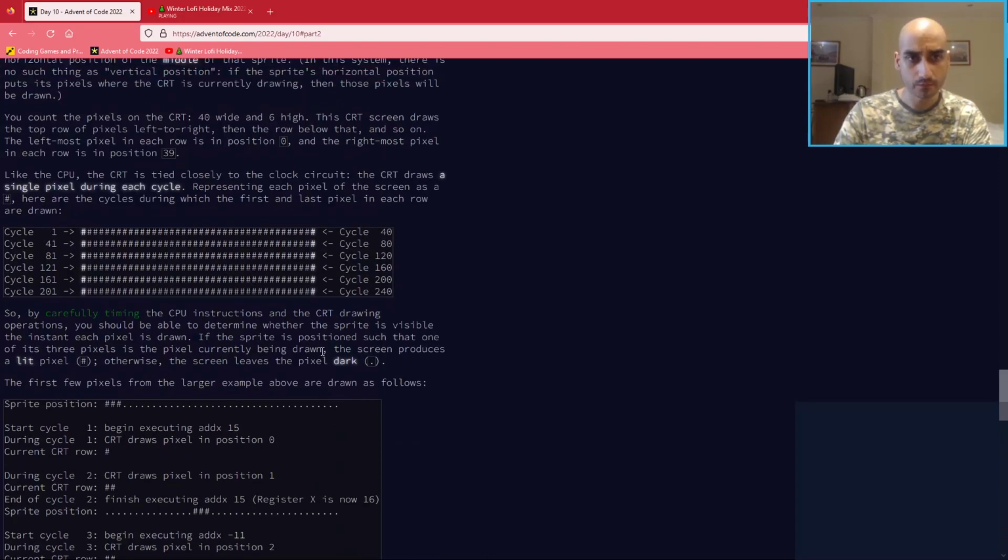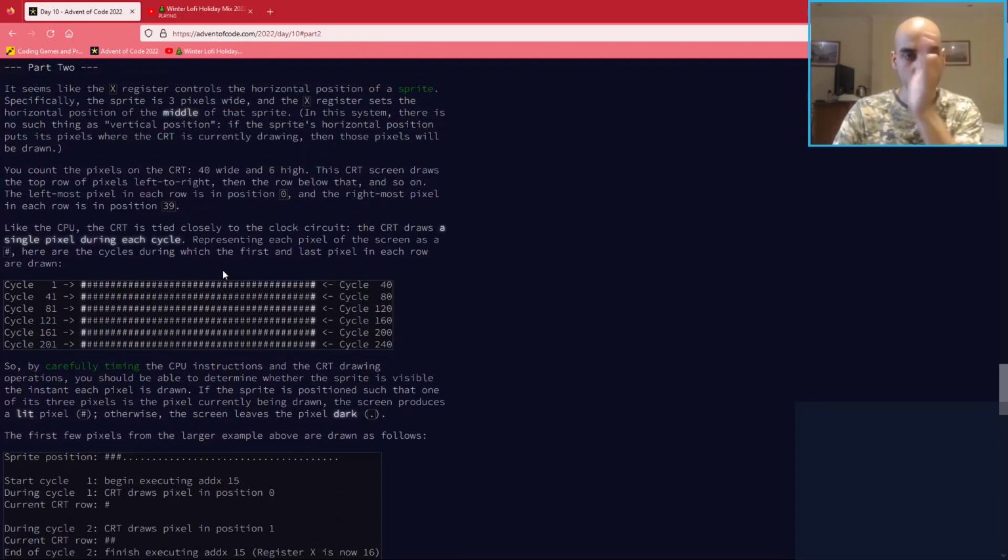Alright, so we just go step by step, and we check if the pixel being drawn at this point in time, because we know what the XY coordinates of it are, falls in the sprite's range, which is like 3 pixels wide, for each cycle. So okay, I have enough to go on.